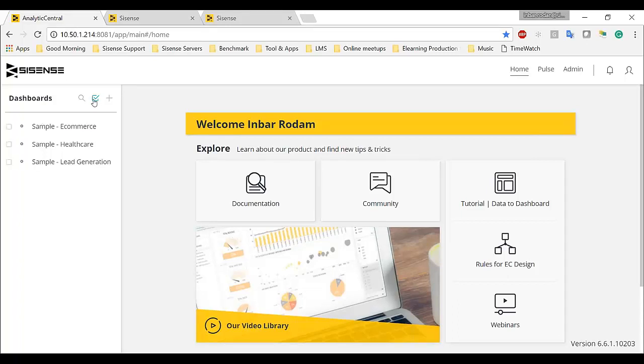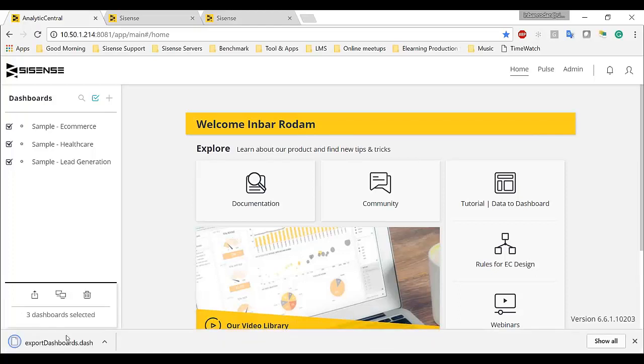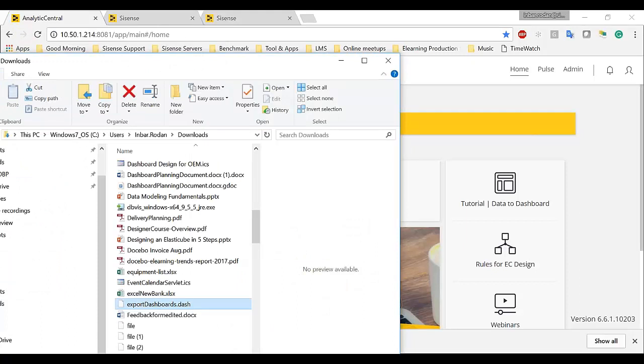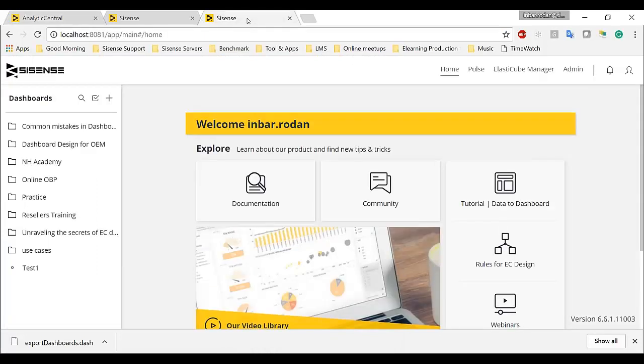This is something that was also introduced in version 6.6, and I can select one or multiple dashboards, then I can export them to my machine. Okay, so here I have the dashboard files. Let's grab this window. Okay, so here I have the dashboard files, and I can go to one of my target servers and just import the dashboard.